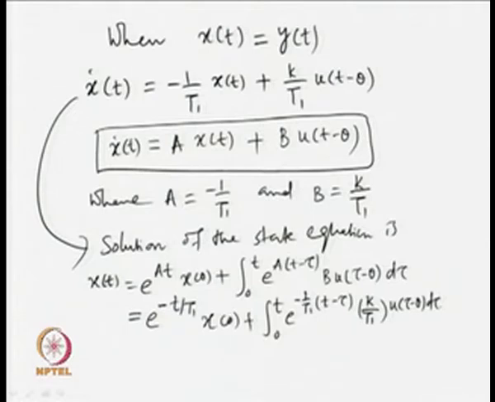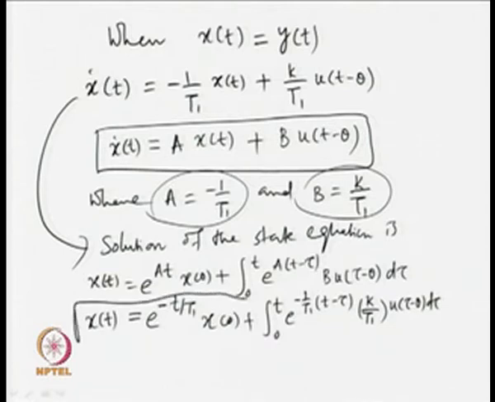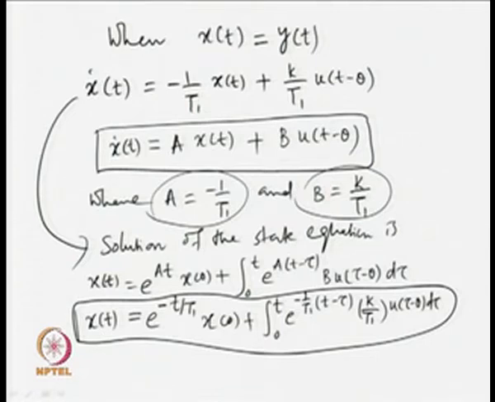So, when I substitute the values a and b, then the solution of the state equation gives us an expression of this form x(t) equal to this one. Thus, the first order system will be in state variable, a scalar variable x(t) of this form. The value of the state at any instant of time can be found using this expression.